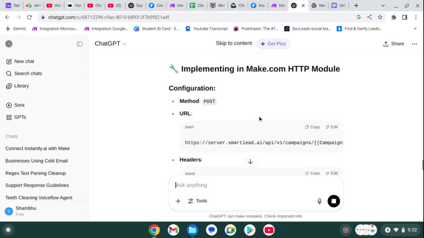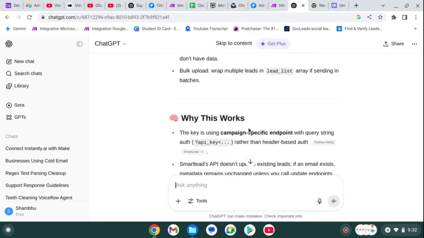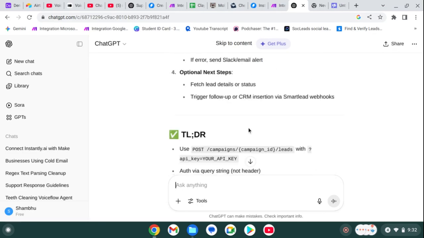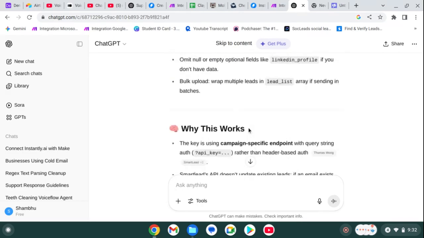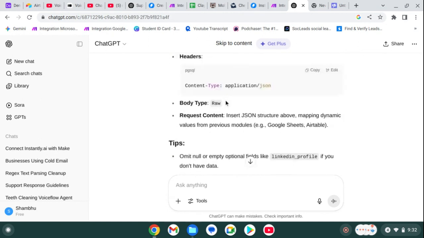So it has one lead per second. Function to go to campaign rate. I'm not getting any dummy data like in JSON.